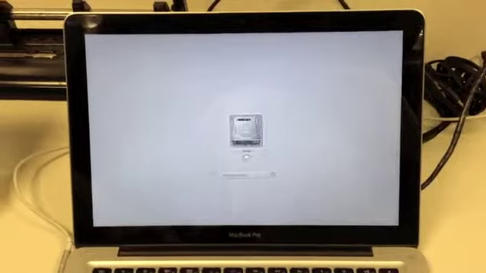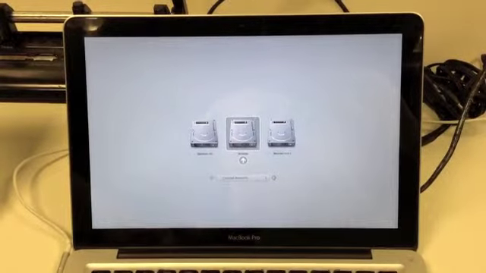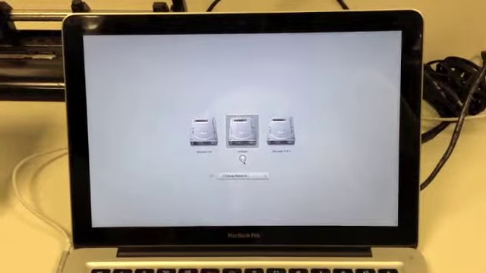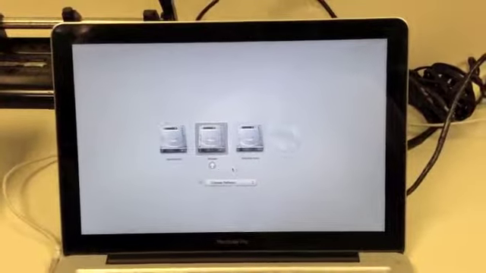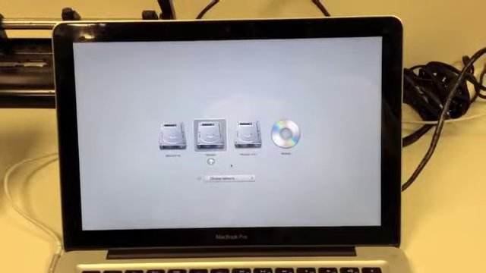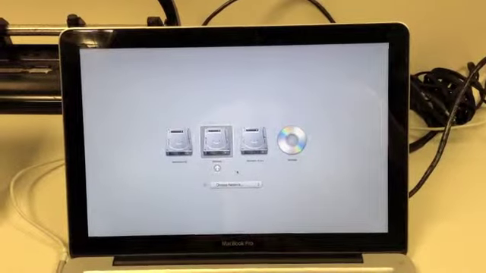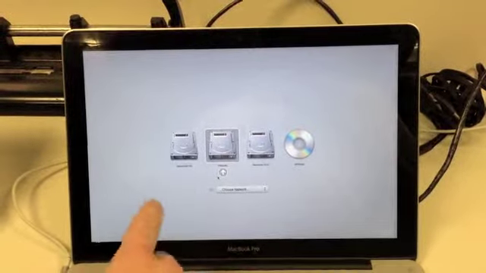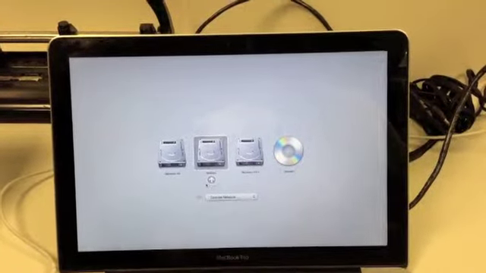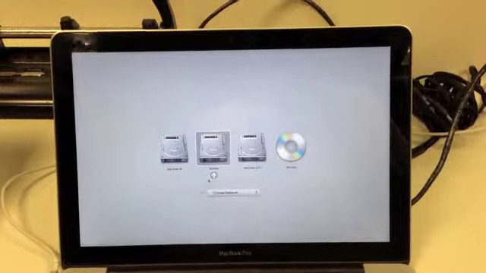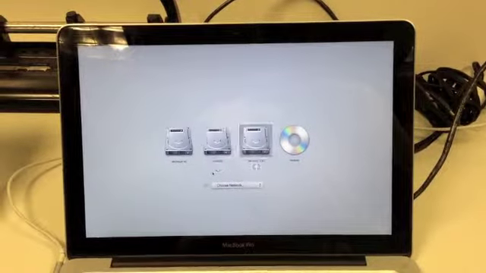And one final thing, guys, is to switch back to your Macintosh hard drive. You're going to power down your machine, and then when you boot it back up, you're going to hold the Alt-Option key. And once that is held, you'll get a screen looking like this, and you will select which hard drive you want. The Windows is in the middle, and the Macintosh is on the left side.